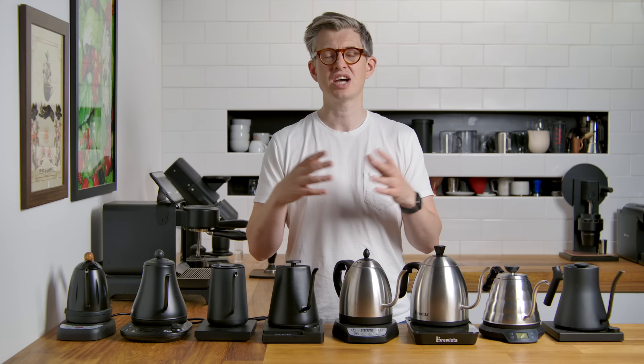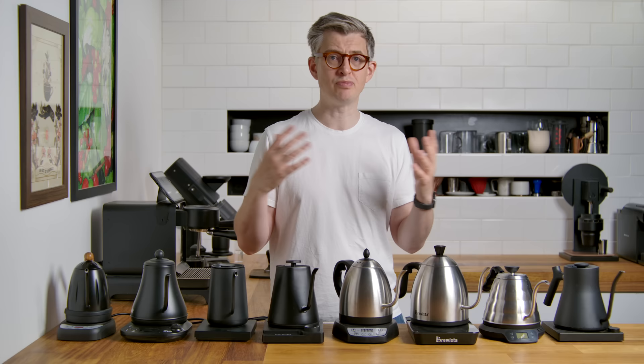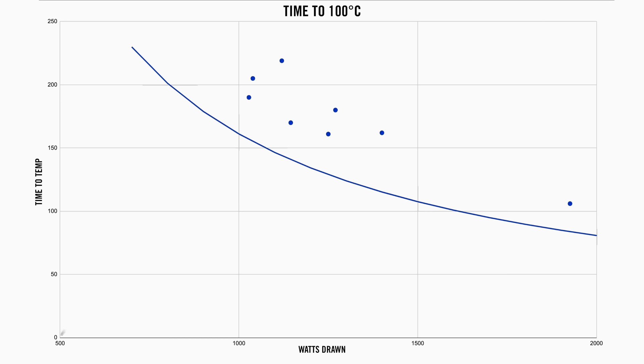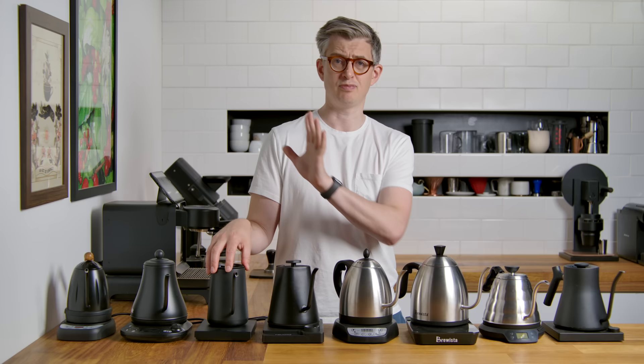Then I wanted to do a different heating test — hopefully simpler. I just wanted them to boil. If they're smart kettles, they should know that if I just want boiling, they can just run the element until it hits boiling point, like a regular cheap kettle does. Some of them worked that out and some didn't. The Jewelit, again, was pretty slow — it clicked into that half-element power as it got close and therefore took quite a long time to boil. The Time More was extremely nervous to get close to boiling point and really, really took its time. This was quite slow to get where it needed to go.